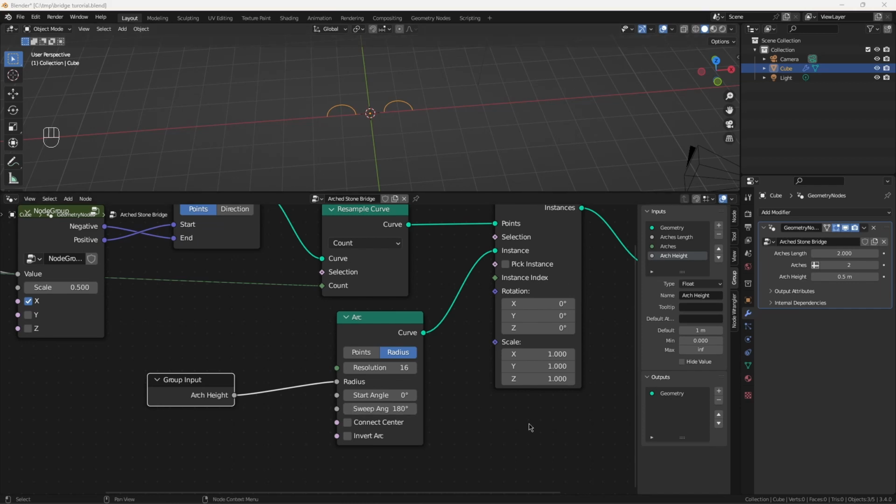Now we're cooking. One tiny glitch in this is if we have multiple arches, then everything will be nicely centered along the line. But if we want just one arch, our sample size of 1 is going to put it at the end. Well, that's terrible because we want it in the middle. So let's go ahead and take care of that now.